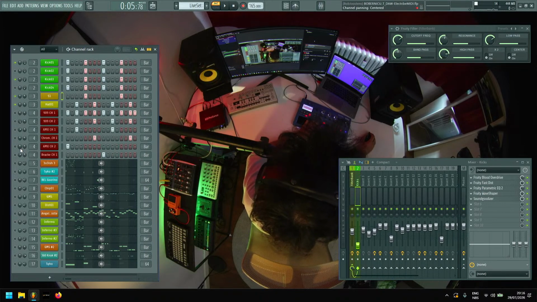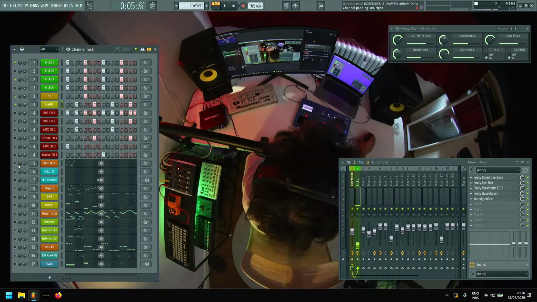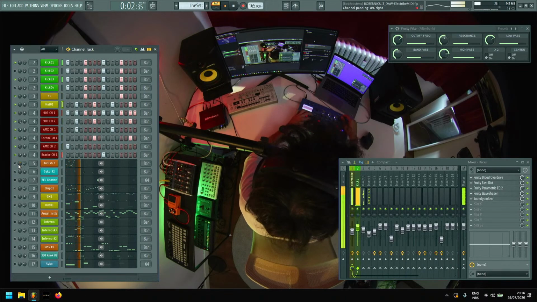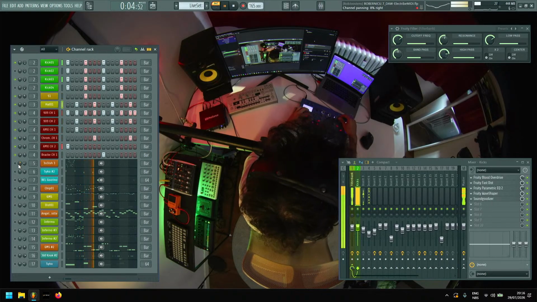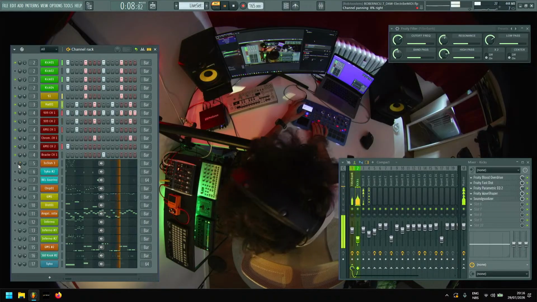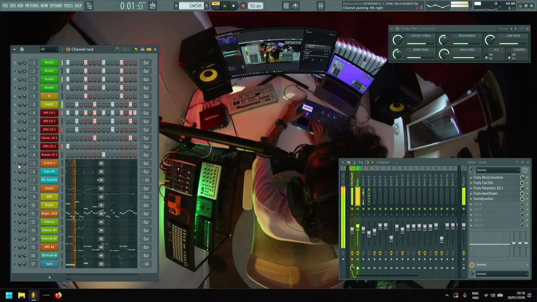So this one is the snare, and then this one is the in between hi-hat. Let's put this on as well. Okay, nice.